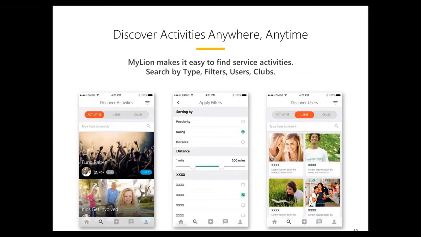You can also find activities through other users in the app by seeing what activities they are participating in or the stories they've shared. For example, if a member you are following has added a photo or details about an activity they've created, you will see it in your news feed.